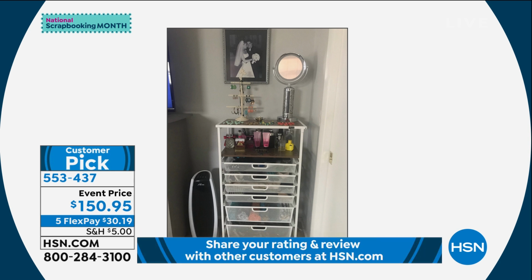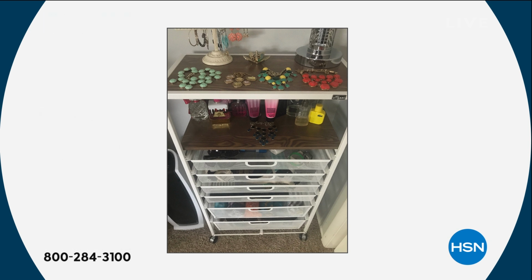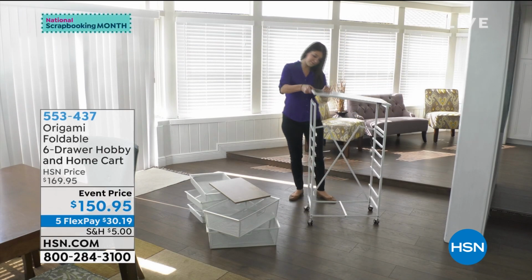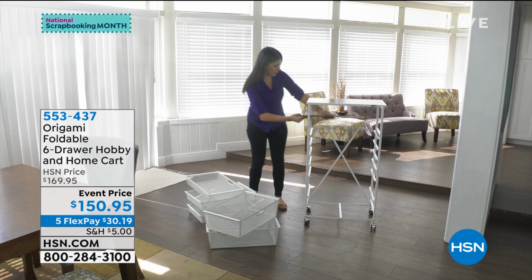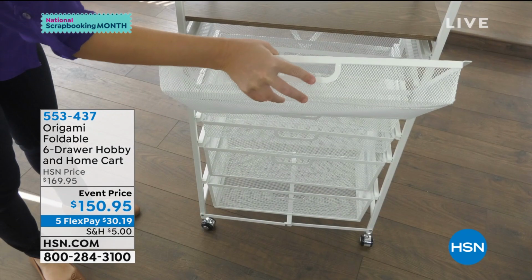The thing about the stuff that you just mentioned, or with crafters, is, you know, out of sight is kind of out of mind. And out of sight is like, I don't even remember where it is. So if you're looking for, it could be like the liquid stick or whatever, and you're like, oh my gosh, there it is in drawer number 3, right? Because they're mesh drawers you can see inside there. Heck, you could use this in your kids' room for underwear and sock drawers. I mean, you are only limited by your own imagination of what you think you can do with it.